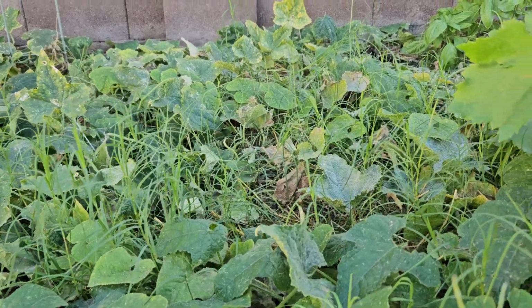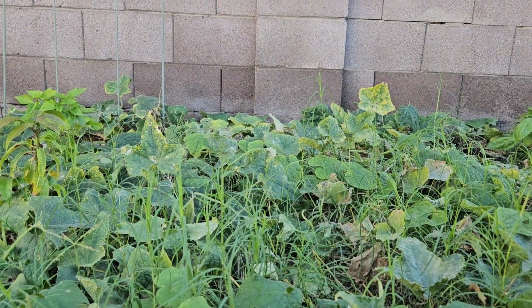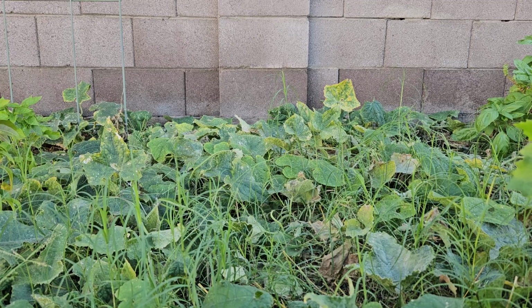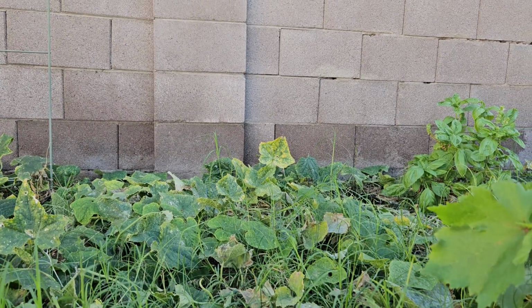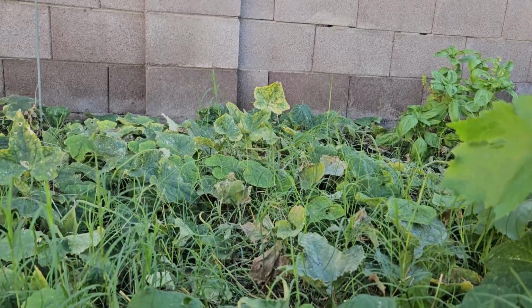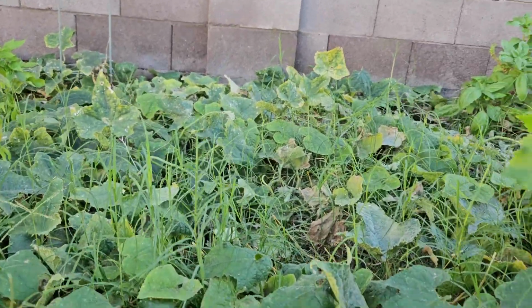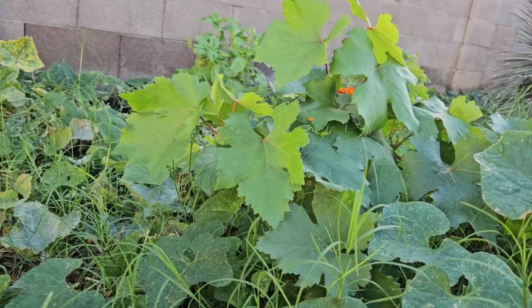My cucumber plant is starting to die back. That's partly because I think it's getting colder out, except for today. Oh, look at that, another friend of the garden. Today is pretty warm, it's like 98 degrees, but it has been cooler and it's going to start being cooler again next week. So I think I'm seeing some dieback from that, and then also I've just been walking through there without a care really, and unfortunately some of the plant has been broken, so that's why you see yellow parts, some dead, dying parts. I'll probably eventually rake this area out and plant something new here, but for now I'm just letting it do its thing, run its course.